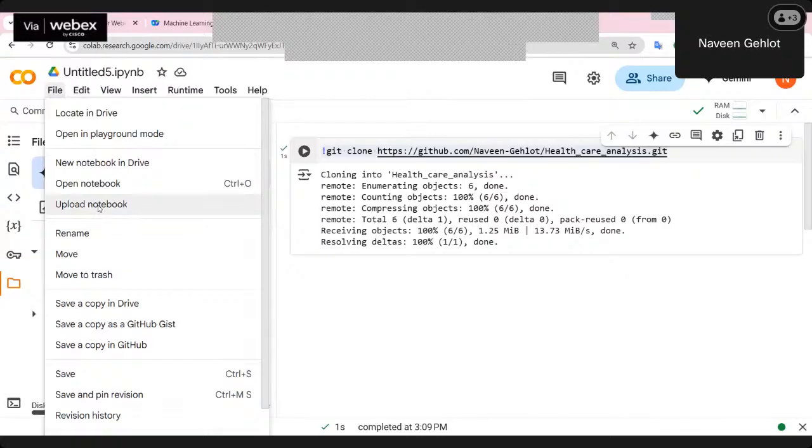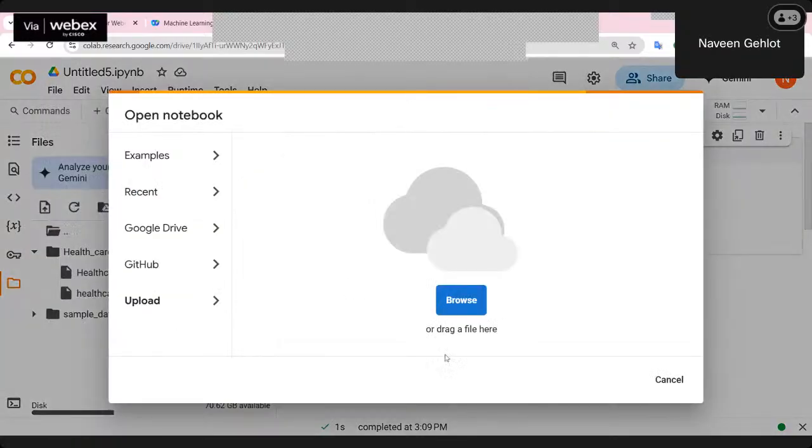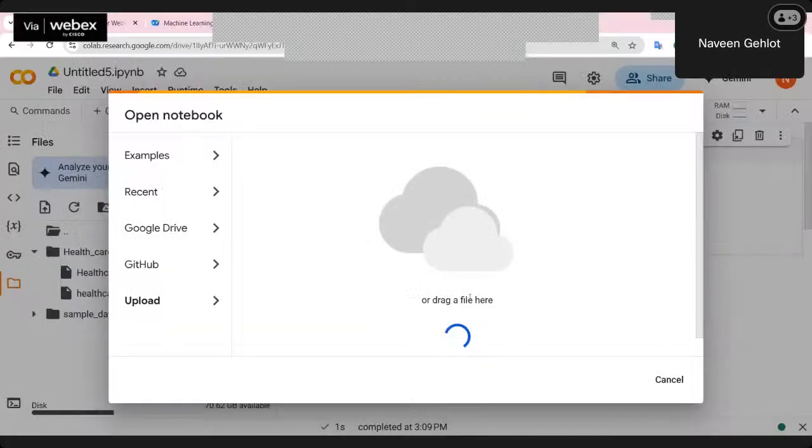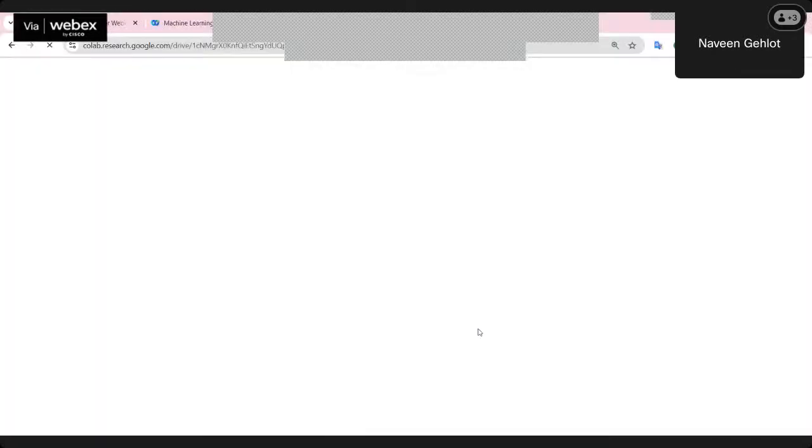And click on upload a notebook. Either paste it directly from this to that, or you can browse it.